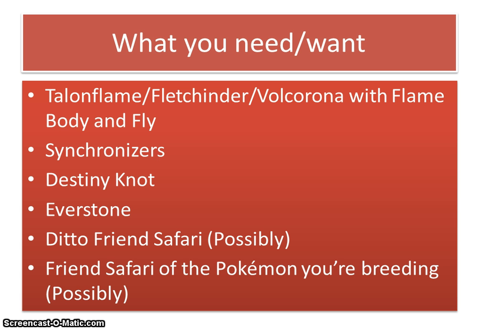Now, just look at your Friend Safaris and find something good to start with. Now, if you don't find anything good, I actually have a Fletchinder Friend Safari, and that would be pretty good to start with. So just tell me in the comments that you have nothing good to start with, and then we can register friend codes, and you can use my Safari.